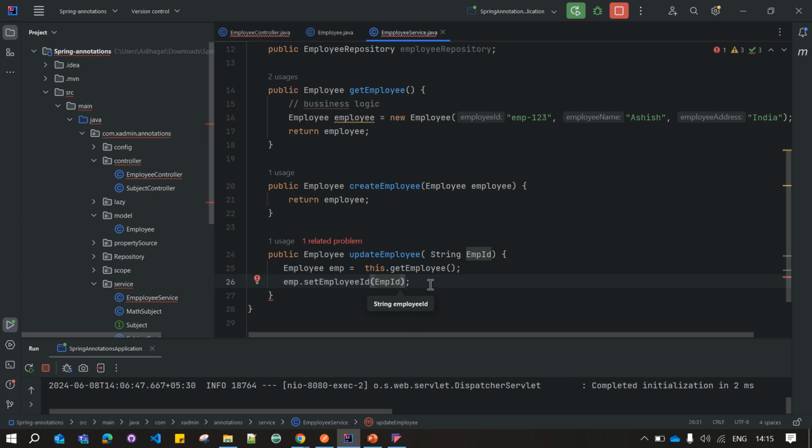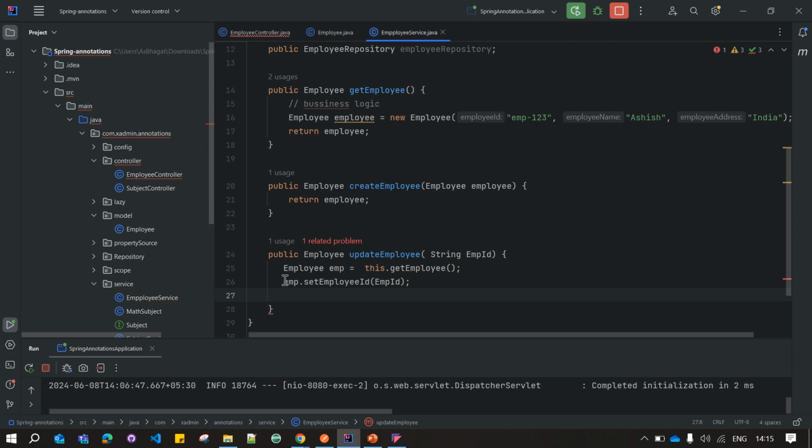So here we are not using any database connectivity, or we have not stored this employee information in the database. But in a real project example, we have to use database connectivity, and this will be changed in the database, right? For that you can use the save method. But here I am just showing you @PutMapping, how to use that @PutMapping in the controller, right? So that's why I am not using any database, just hard coded this employee and just changing and then returning it back.